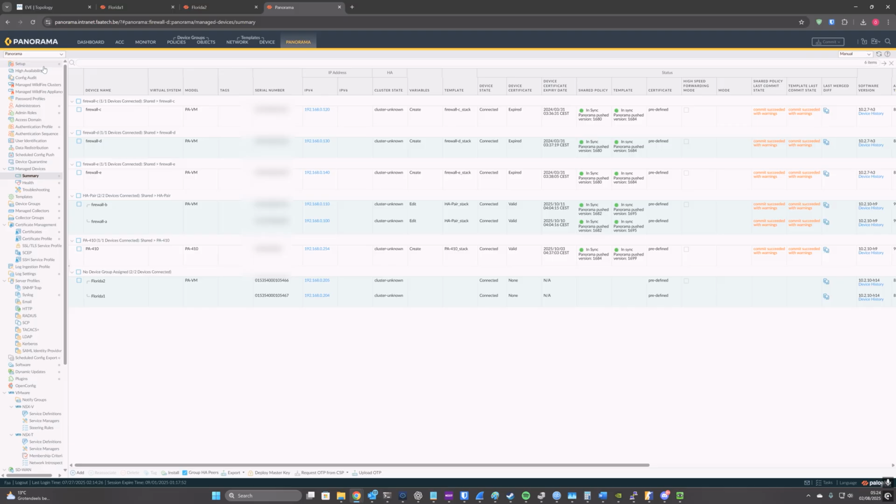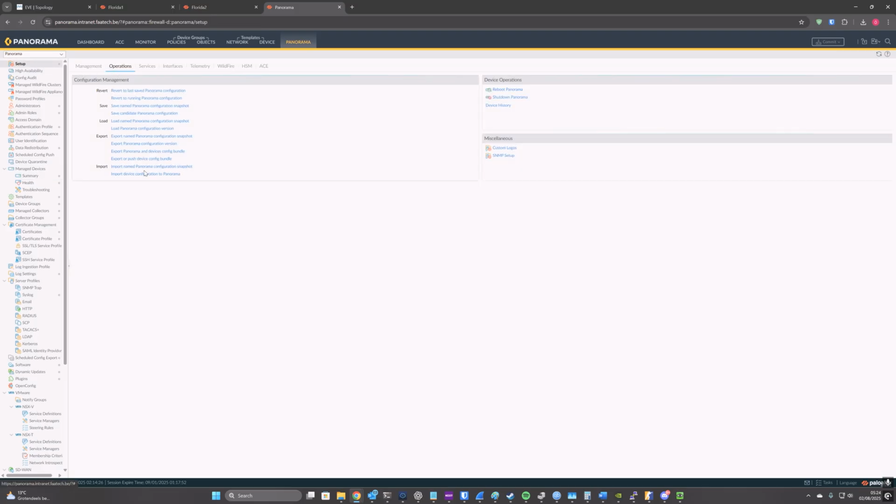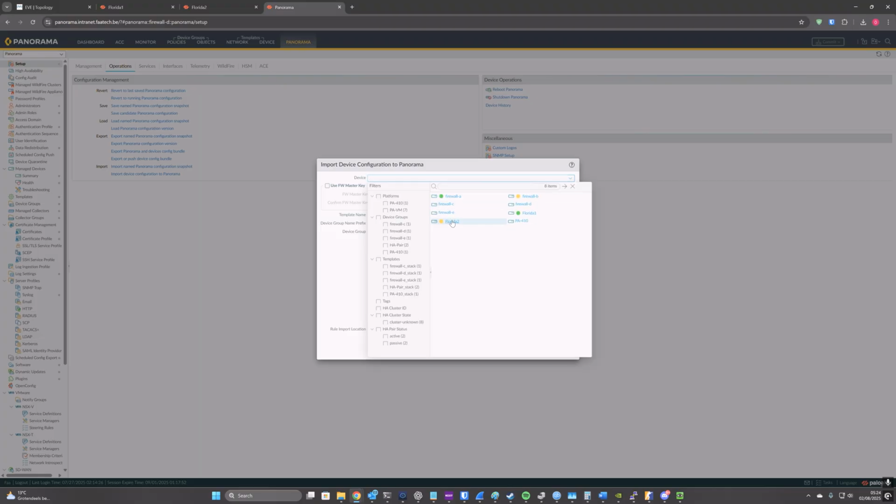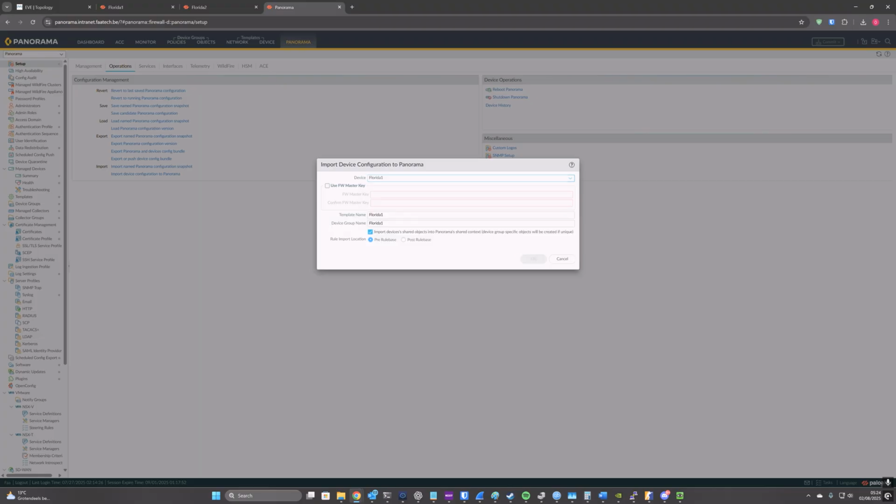Go to Panorama, Setup, Operations, Import Device Configuration to Panorama. Select the device, choose Florida 1. You don't want to have this box checked, because it would put everything in the shared group, and I just don't recommend it.